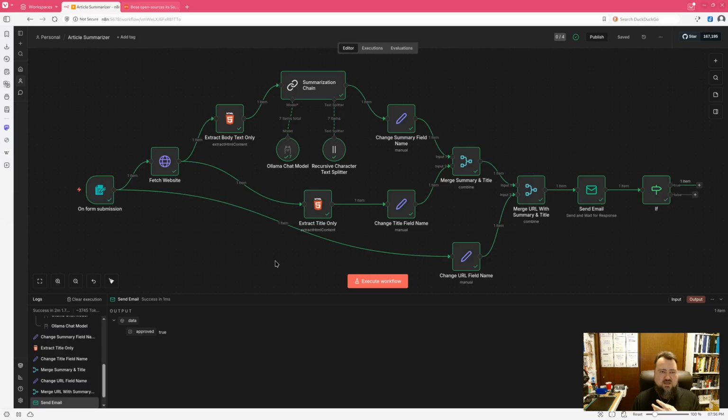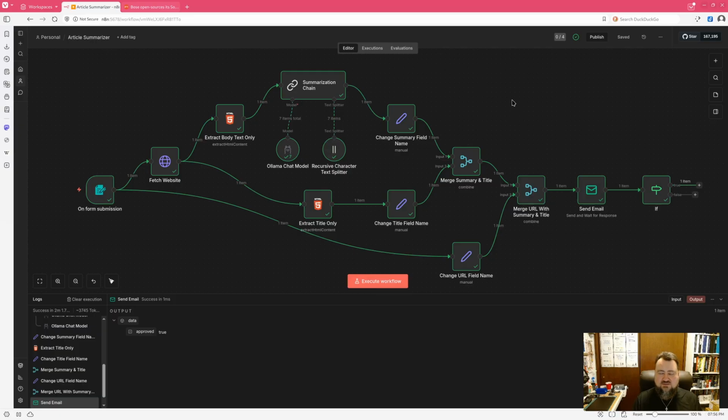And once I get the email and I click approve or disapprove, it's going to complete this node and then pass the answer back on to this if statement. And then it can either go on and post to your social media automatically for you. Again, I don't want to do that for myself, but you can. Or since I have nothing connected to the end of the if node, it just terminates at that point. So that is the whole workflow here.